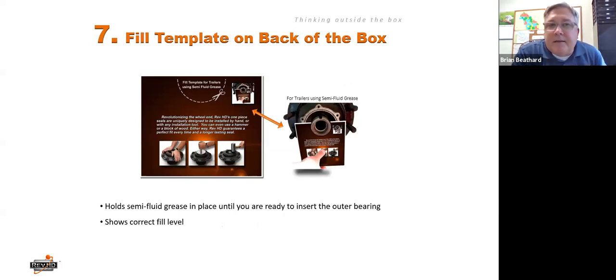Another item that's a little bit on the small side, I don't know that a fleet would actually switch over just for this. I think I do recall calling on one that said they were, but this is one of those things that if you need it, it's very helpful. So some of you may have already come across on the trailer side a new lube, sometimes called semi-fluid grease, sometimes referred to as synthetic grease. Same stuff, just two different names. Most new trailers are coming with it. You can opt to go back with it. You can actually put it in an older trailer. In fact, that's really where it shines.